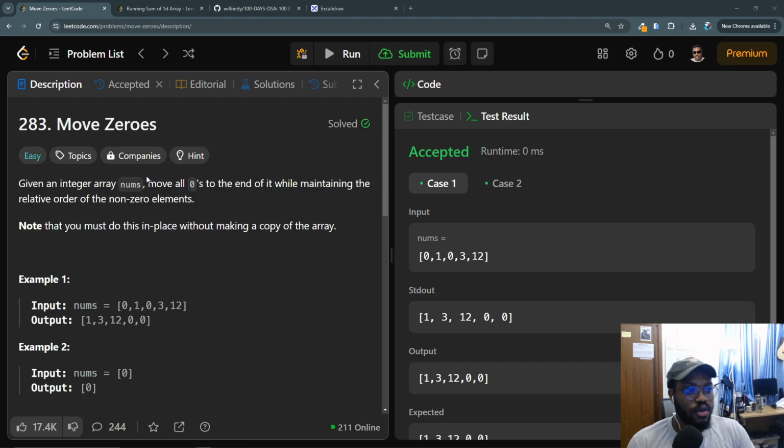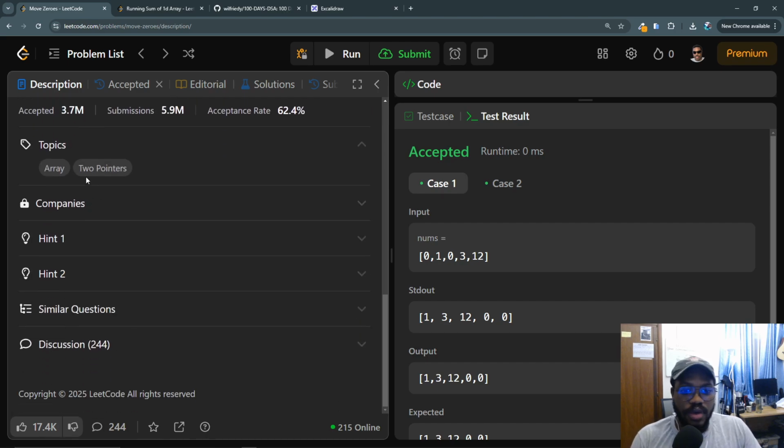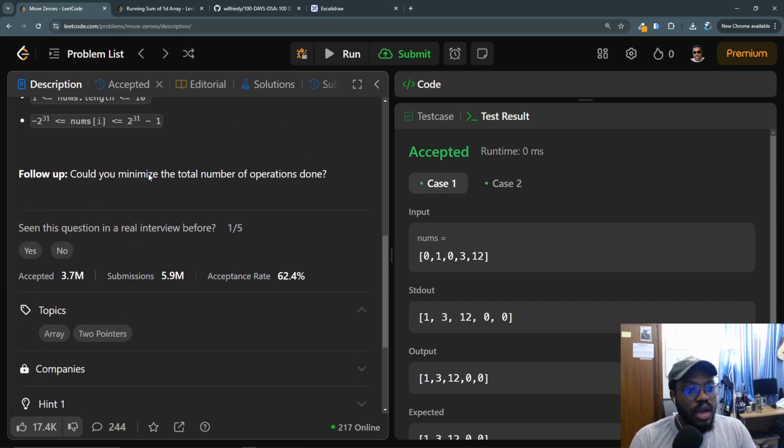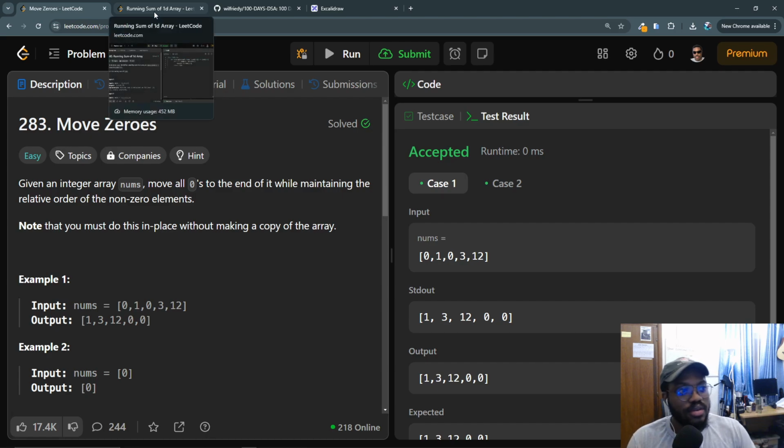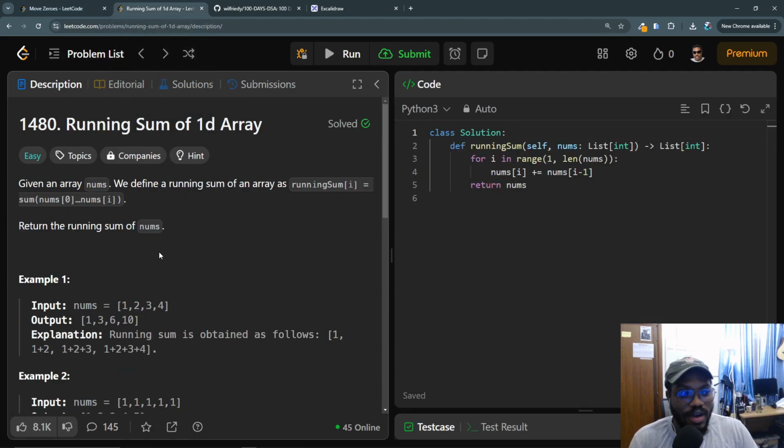Today we are going to solve Leetcode 283, move zeros. Now this question is an easy question and it is also array based and it has 2 pointers as well, but since we've not learned about 2 pointers, we are just going to use a simple array technique to solve this question. Now, before we solve this question, we need to revisit the questions we solved yesterday because that's the only way we can get these things to stick in our heads.